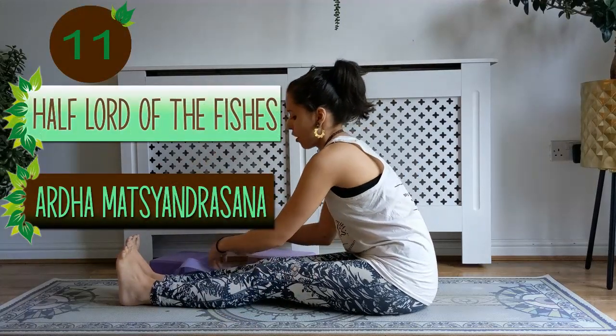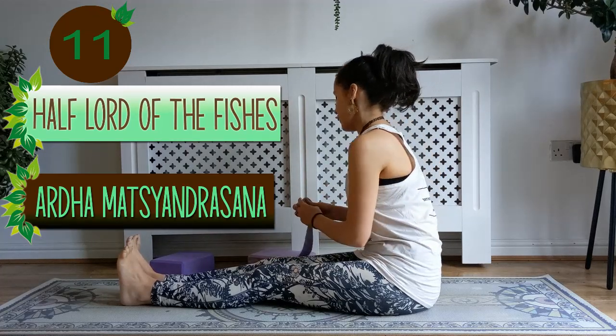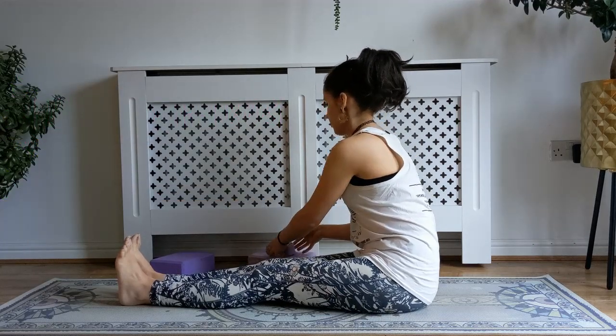So I like to finish off with a twist. So just to make sure we get that nice juicy stretch and we twist everything out. So this one is called Half Lord of the Fishes pose, and it's a lovely twist to start with.